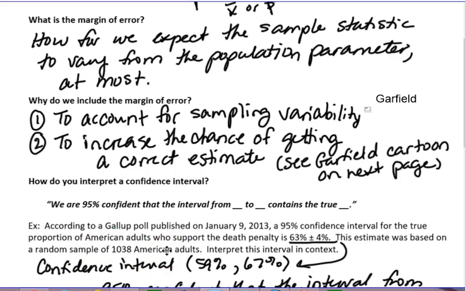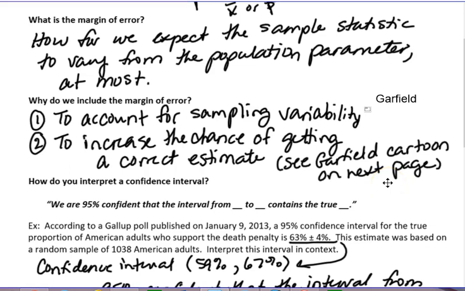The 1,038 is still less than 10% of the population of all American adults, and so this validates the 10% condition that says we consider these results independent, even though we're sampling without replacement. Also, remember that in order to use the sampling distribution of sample proportions and have it be a normal model, we have to have np and nq both greater than 10. Well, n is the sample size, 1,038, and p, well, we don't know p, but we know p hat here would be 63%. So we have 63% of 1,038 and 37% of 1,038, both of which are far larger than 10. So all of our conditions are satisfied to actually form a confidence interval.